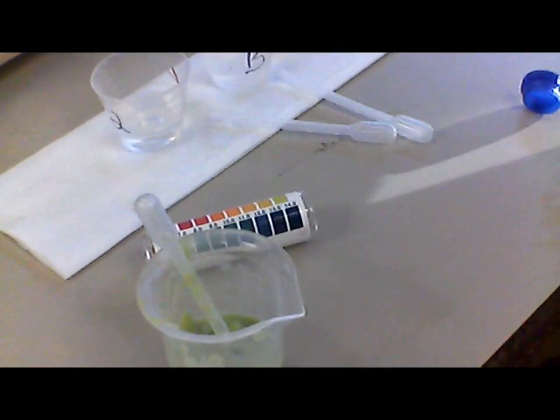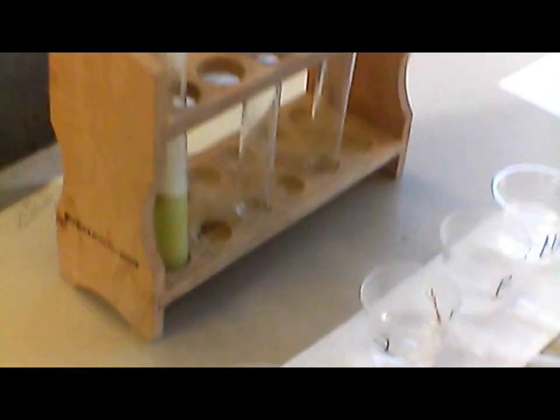Alright, next we gotta do 30 drops of avocado into an empty medicine container. That's this. Which one is it? I think it don't matter, it's either one. Yeah, they're both the same. Okay, because it's a medicine cup here.